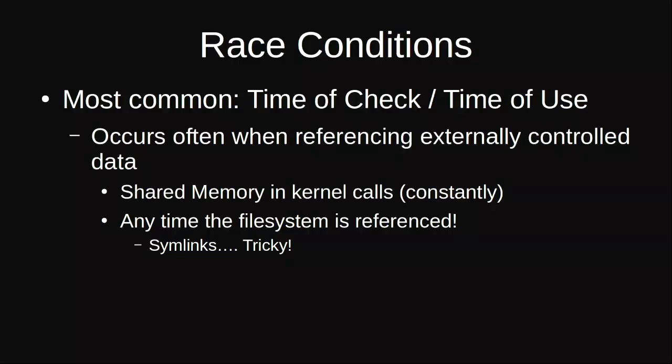The other time that you will see this is in interprocess communication that uses shared memory very often, right? Because if I'm using a shared memory page with another process to send my data to it, we both have access to the memory at the same time, right? And you can perform tricks like that page alignment thing I mentioned earlier to force a thread to be paged out at a certain point. One use of that is stopping a copy. One use of that is getting it to read a certain amount of bytes and check that data, and then causing it to page out to disk to try to figure out what the next thing is.